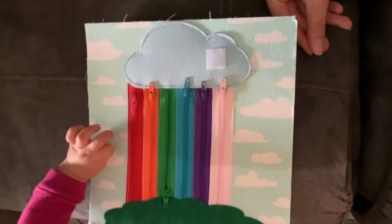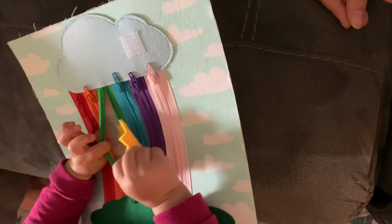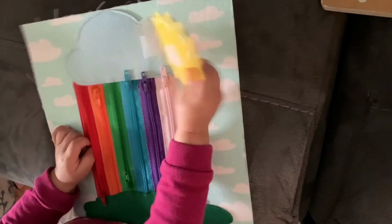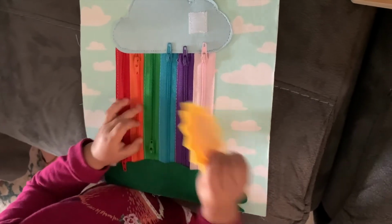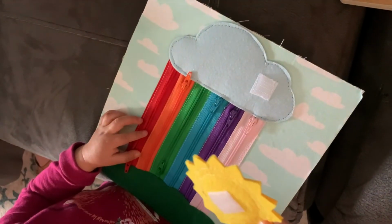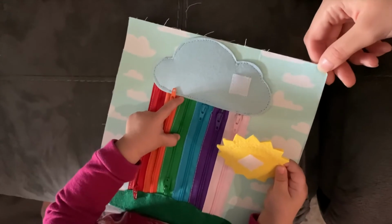she's kind of playing around with the sun and putting it into the zipper. I found she had trouble unzipping the tab, so maybe adding ribbon to it may make it easier for them. And also, this is an activity that she will definitely grow into. So she's a year and a half right now, but once she's a little older, maybe 3 or 4 or even 5 years old, she'll still have fun with it.